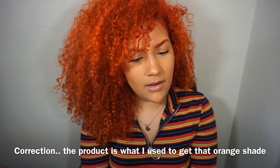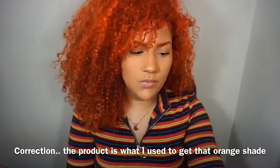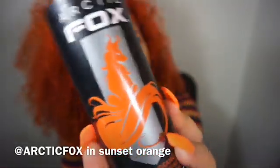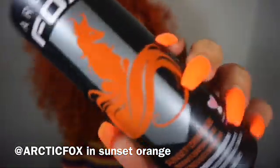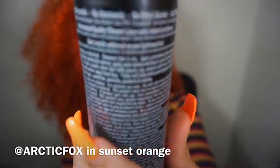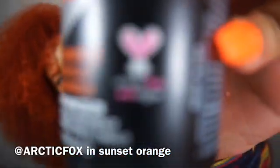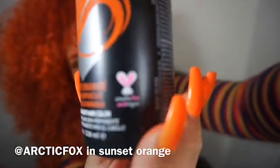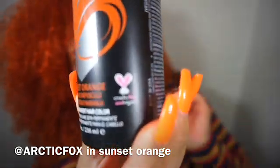The orange shade I use for this one is a new product that I've never used before, but I'm gonna try it. It is the Arctic Fox Sunset Orange, and it's a semi-permanent hair dye. It looks just like this, matches my nails. It's cruelty free and 100% vegan. It also shows you a little logo on the bottom. You can tell that the product is very orange looking at the cap.